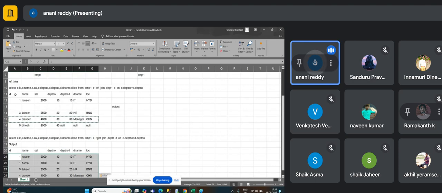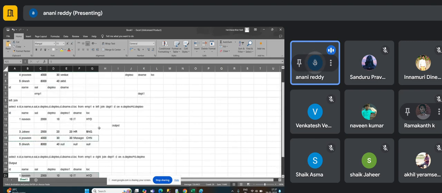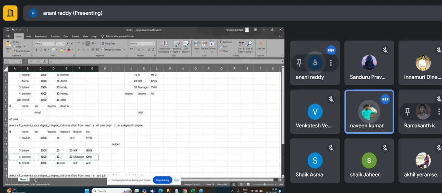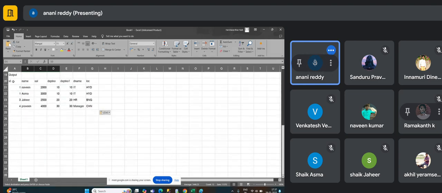Somebody can ask: in the left join we got a few entries as null, right? Why are we not getting any null entries when performing the right join? Because when we are performing a left join, we have extra data that is not present in the department number. Now we are performing a right join. Here department numbers present are only 10, 20, 30. It will take only those 3 entries. 10, 20, 30, and it has one duplicate. That is the reason we are expecting 4 entries in the result set. Is it clear?